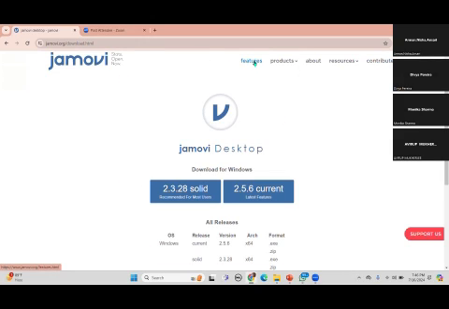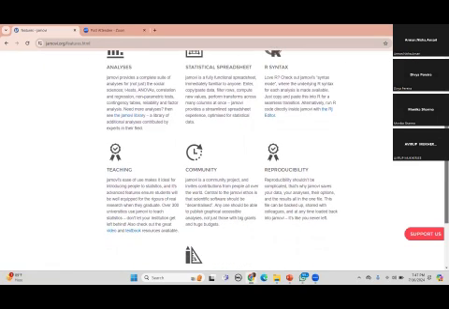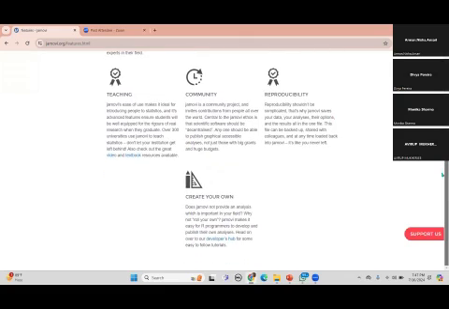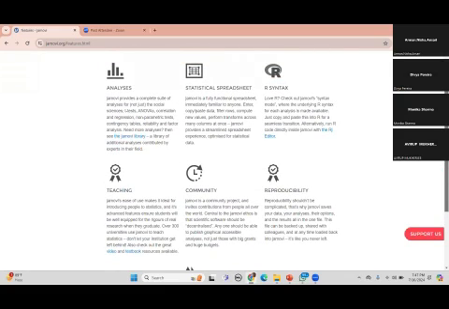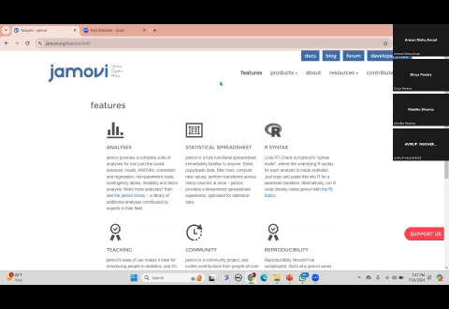I request all of you to please explore what the features are. Though I have explained very briefly, whenever your time permits, just click on the features of Jamovi. One can see how Jamovi can help you in terms of performing statistics and conducting your research work. As I mentioned, one can use statistical techniques, data visualization techniques, and also use it from a teaching point of view, and the R language. So there are a number of options available in the features.